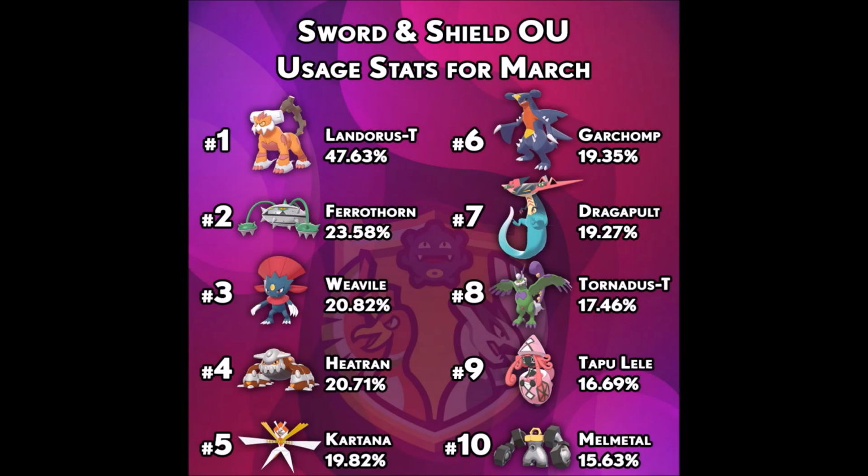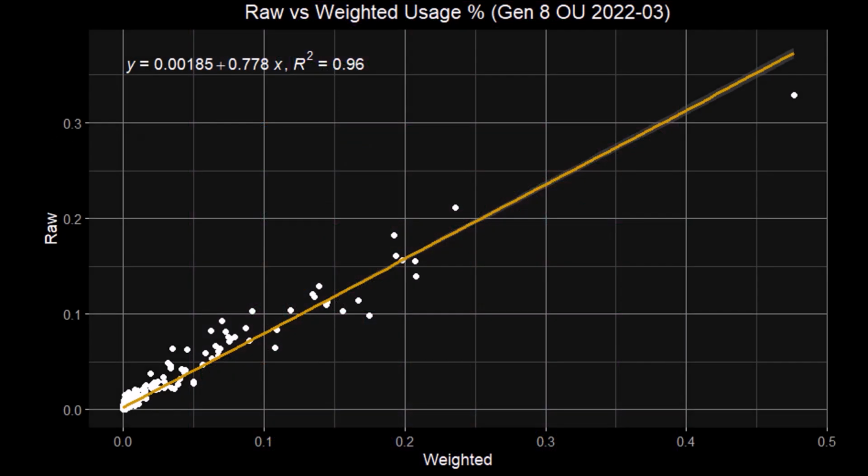Does this really matter though? The usage stats usually feel right when they're released. It's no surprise to see Landorus Therian top Gen 8 OU's charts and Magikarp languish in obscurity. This intuition is backed up by a strong correlation between weighted usage percents and encounter rates. So what's wrong with the cutoffs?